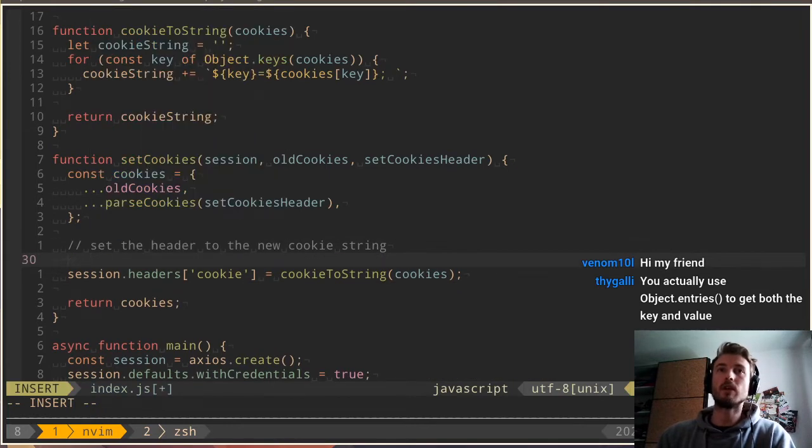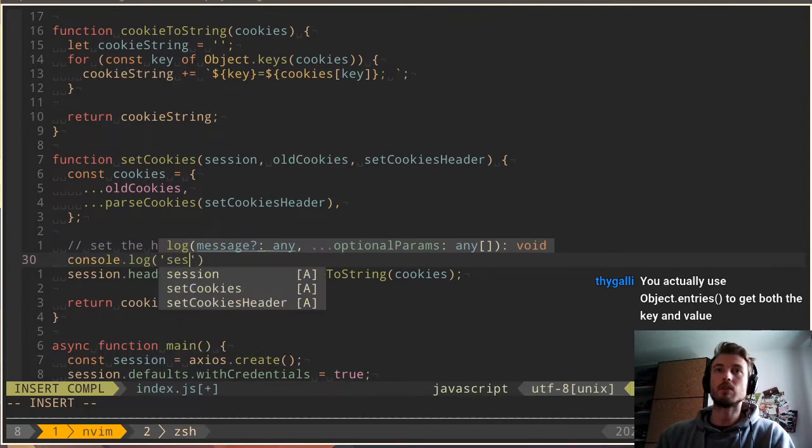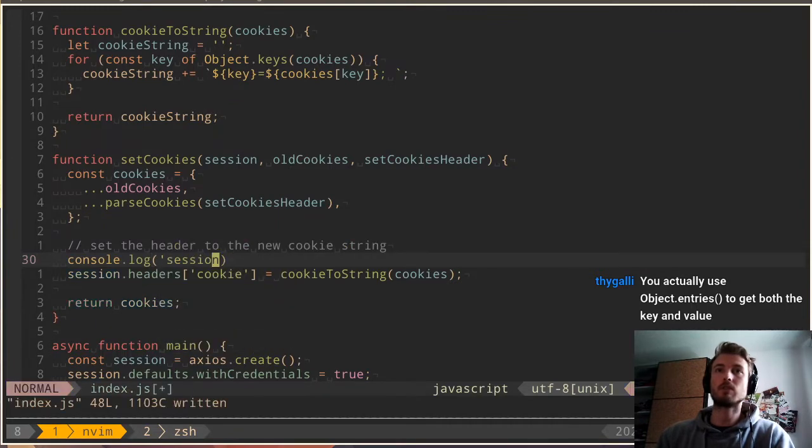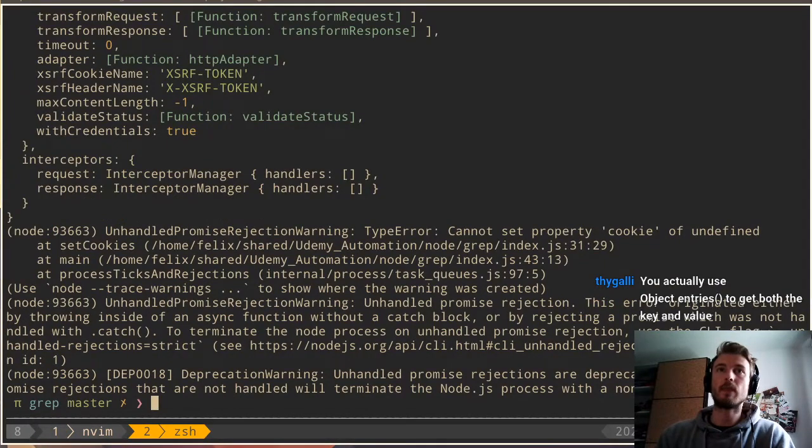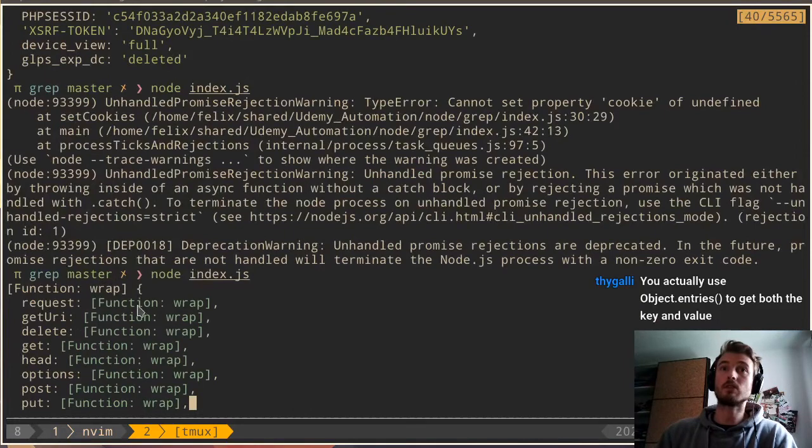Let's go and console.log the session here. Oops. Oh no, we have the session. And because the session gets locked, oh, the session is a function. This shouldn't be a function.